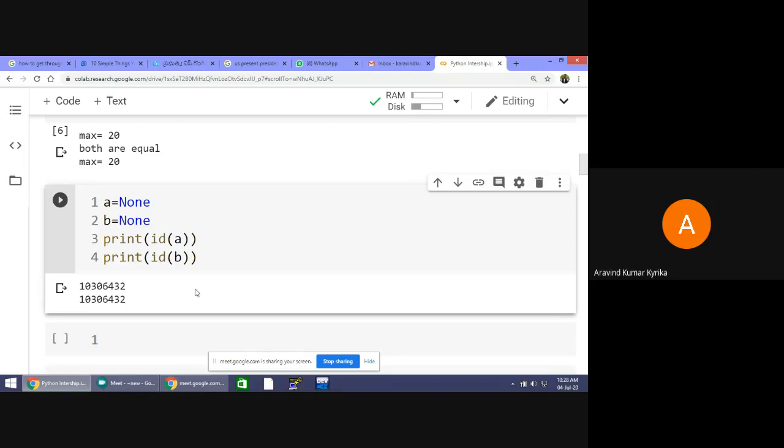This is one more important concept in Python about the none data type. None means nothing. Any function or a single Python program can contain only one none object. Please make a note of it, this is very important. It is one of the important concepts you should understand. Okay, is it clear?